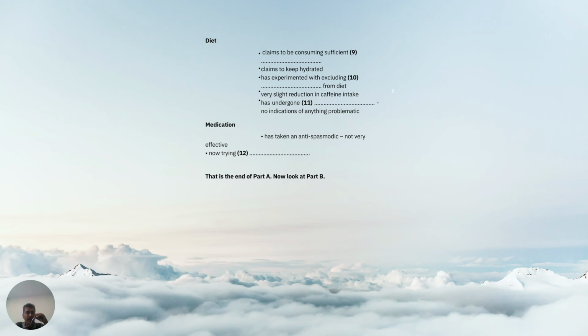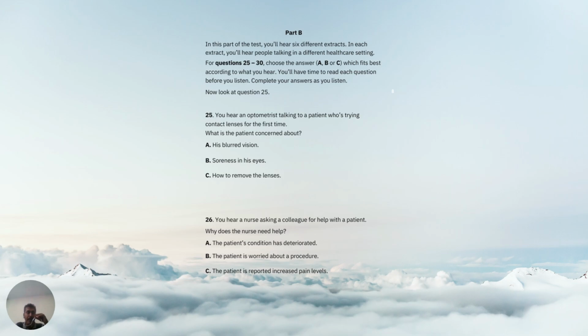Okay, part A. Now you will have part B. Part B is more like choosing the best answer. There will be an audio played, and you have to look at these options. Read the question first before you start the listening. Understand the question, and one thing you have to do is mark the keywords.